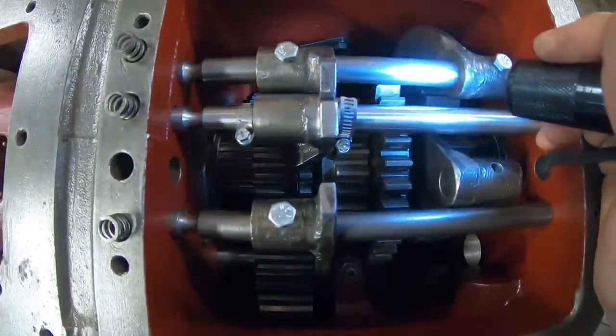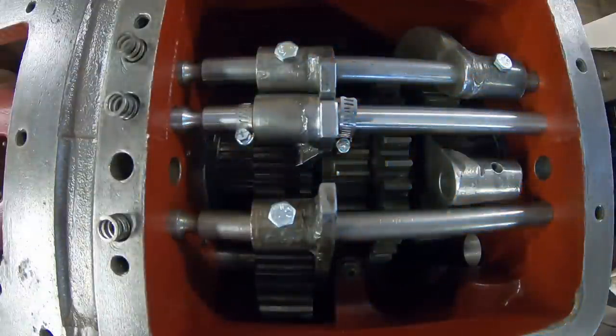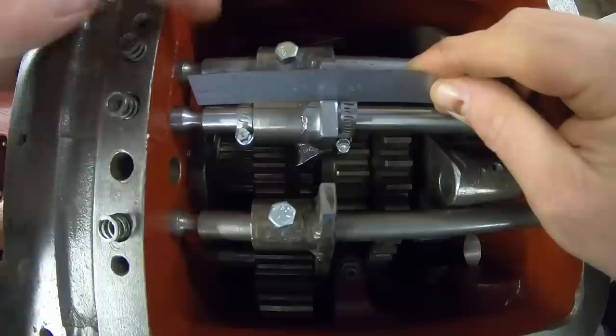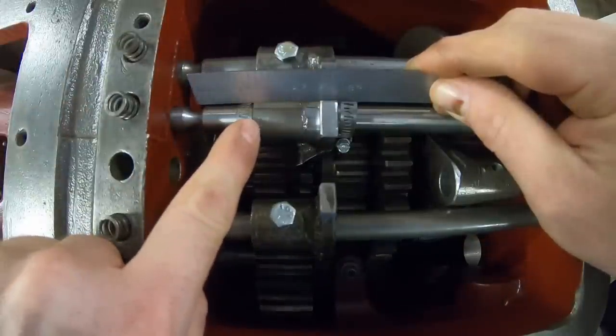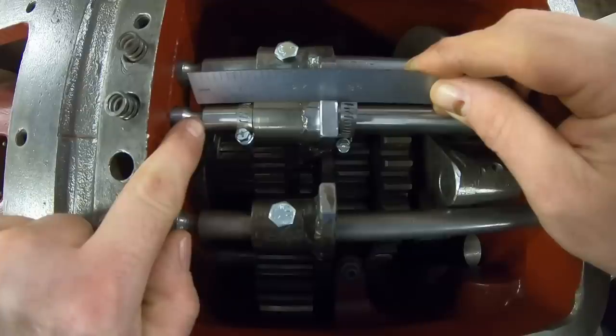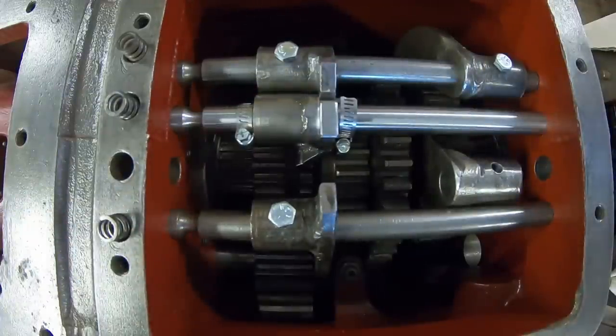All right, are we still in line? Yes, we are. That's where we need to be. Quick measurement. From the front of the shift fork collar to the rear edge of that first groove, an inch and an eighth. Easy to replicate.